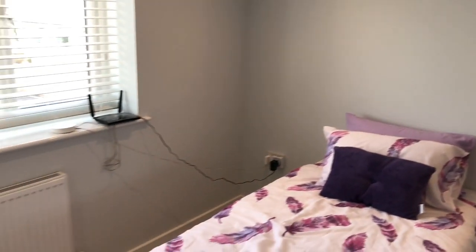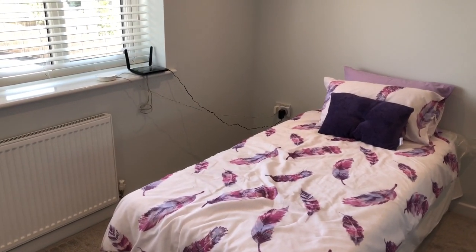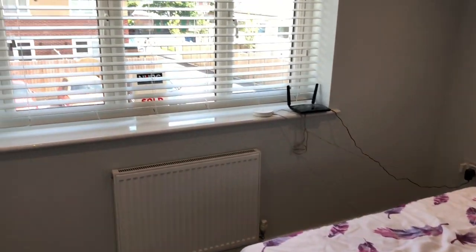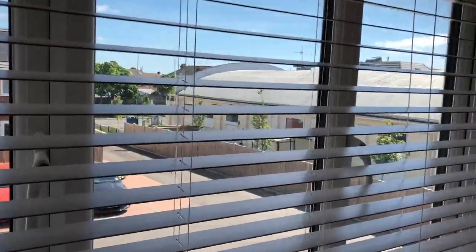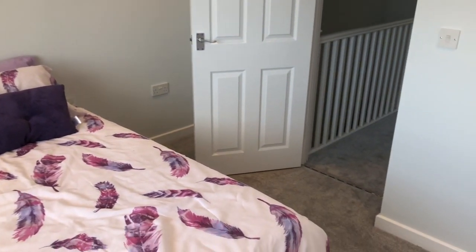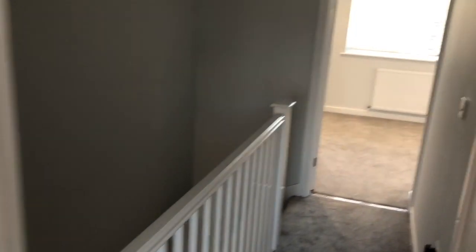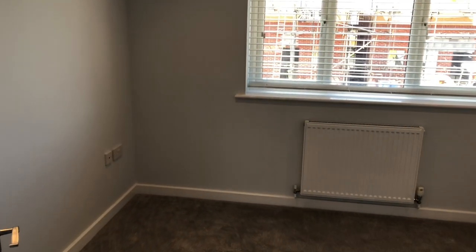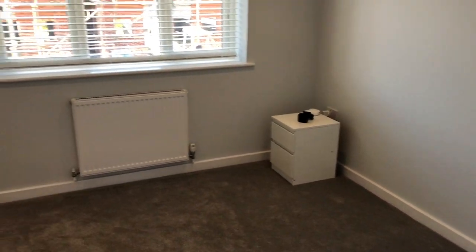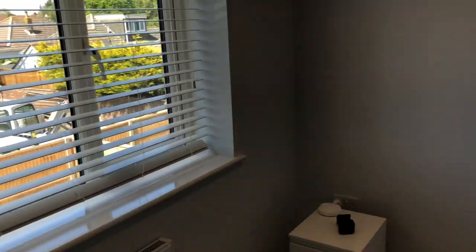So there we are — a two-bedroom brand new terraced house. The location of these properties is absolutely outstanding. Anybody looking to live by the sea has the second largest natural harbour in the world literally on their doorstep, making it ideal for water sports. Poole Town Centre is very close at hand, with amenities literally just across the road including a Co-op. These houses come with a 10-year buildings guarantee and a builder's warranty.